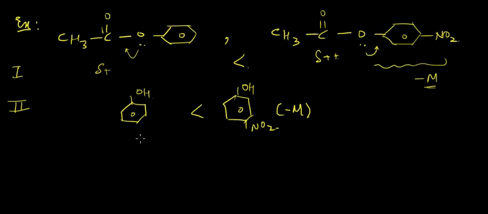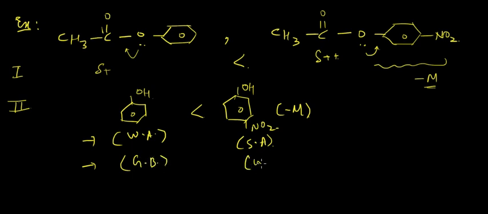reaction. So this is the acidic order. So this is a weak acid, this is a strong acid. Conversely we can say that it's a good base, it's a weak base, or rather a strong base, it's a weak base. Okay, if it is a strong base it would be a weak leaving group. Okay, and if it's a weak base then it would be a good leaving group.